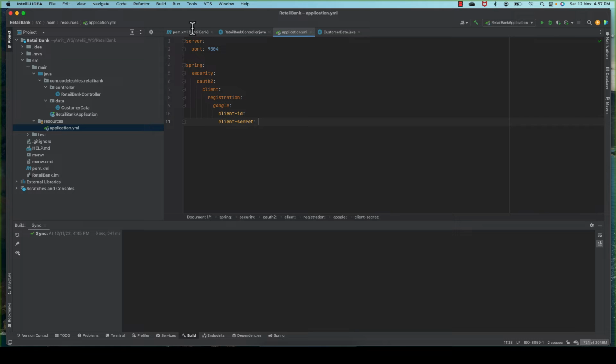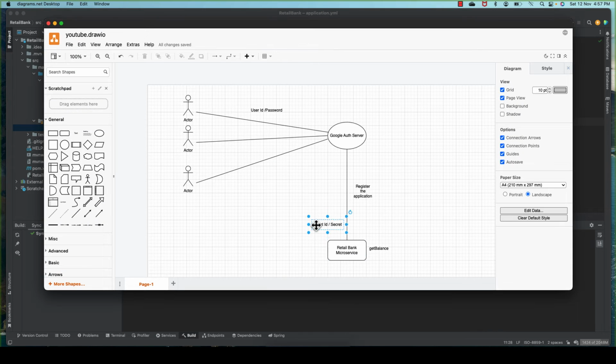So we need to put this in. So this is basically this part, this client ID and secret.